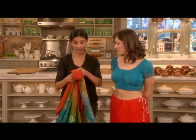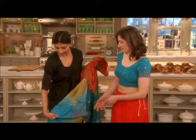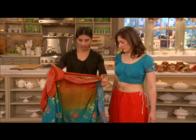And a sari also has one end that is at the bottom, and that's usually the end has a pretty border, and on the inside is something called a fall, which you attach to the sari after you've purchased it. And it just helps the sari to drape nicely. So we're going to start.